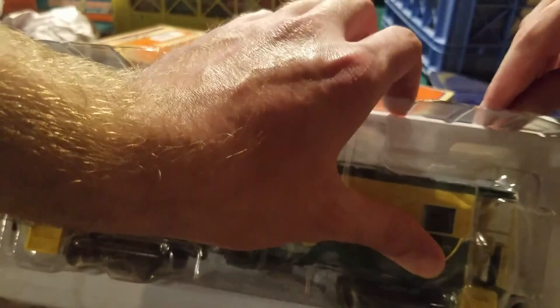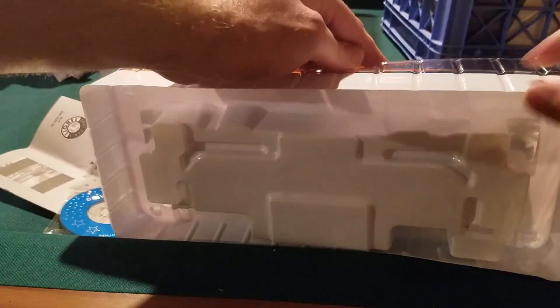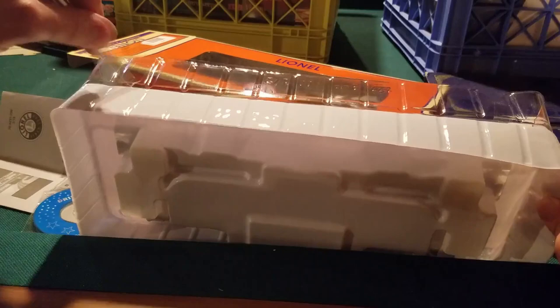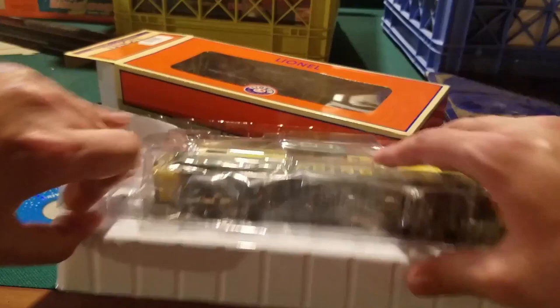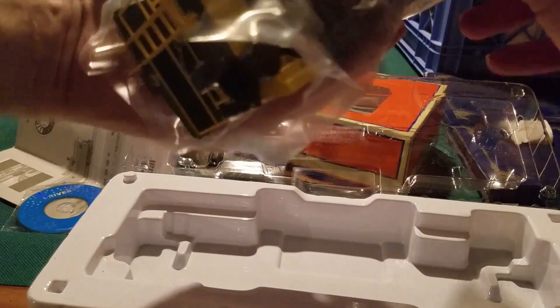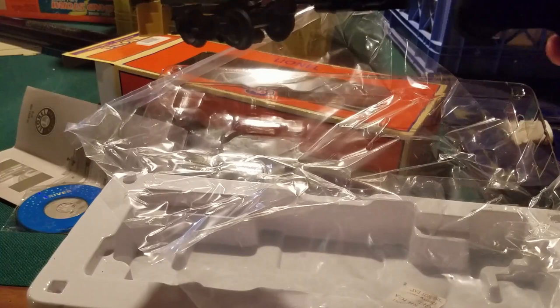Tape up there. I want to put tape on all the ends. Yep. I might be able to open it now. Okay. Alright. And here's our car. Oh, this is really nice looking. Oh, this is really cool. Alrighty, so let's get on the track and take a look at it, huh?